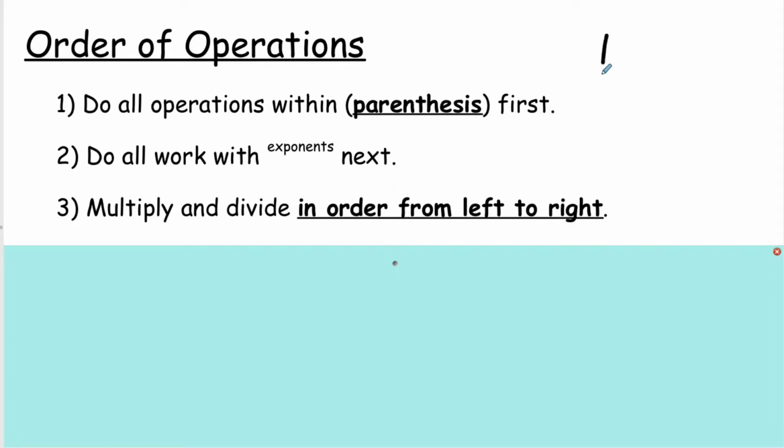Let's write out parentheses, exponents. Multiplication and division are on the same playing field. You solve multiplication and division steps in the order that they appear in a problem. So you're not always multiplying before dividing, and you're not always dividing before multiplying. It just depends on what comes first. We'll look at an example that has that.